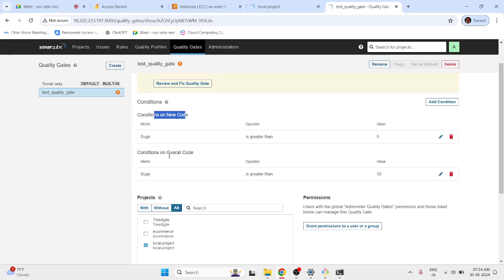We'll implement the same in the pipeline when it comes. Don't worry, we'll tell you that. At that time you'll see how the quality gate is implemented there and how it is being failed. That we'll see later. The content is the same, whatever the thing is, it won't change. We just automate it when it comes to the tool.